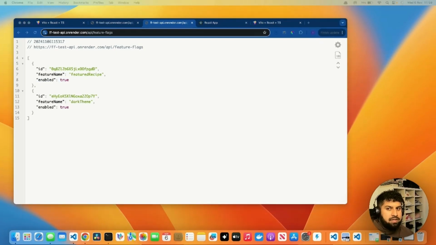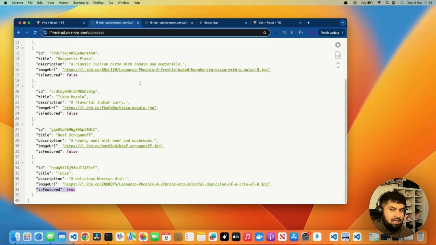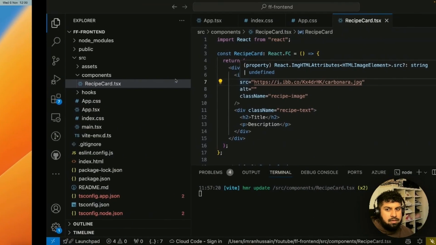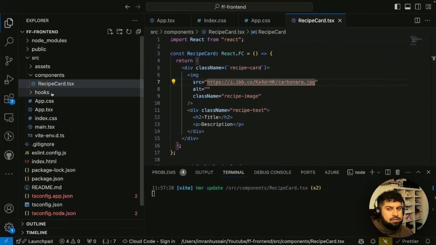All right, so what we want to do now is we have these two APIs over here. We want to essentially fetch all the information that we have into our front end app. And then we want to render that in the relevant way based on the data that is in our API and on the relevant feature flags. So essentially, let's go in our code, and in hooks here, we want to create two custom hooks. The first one being the useFeatureFlag custom hook. So let's go ahead and do that.